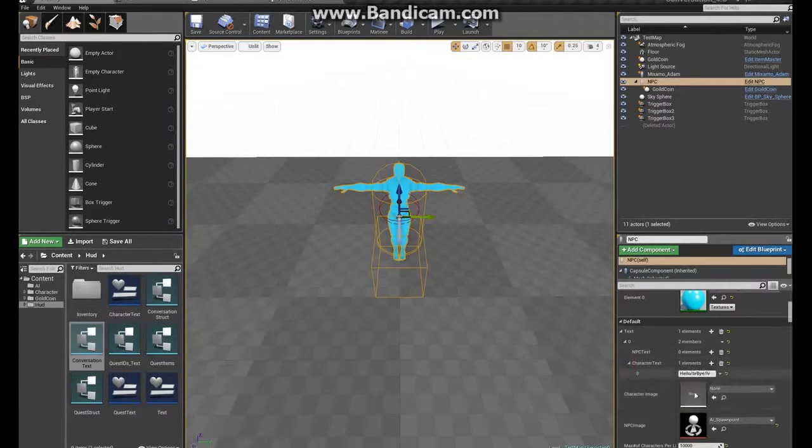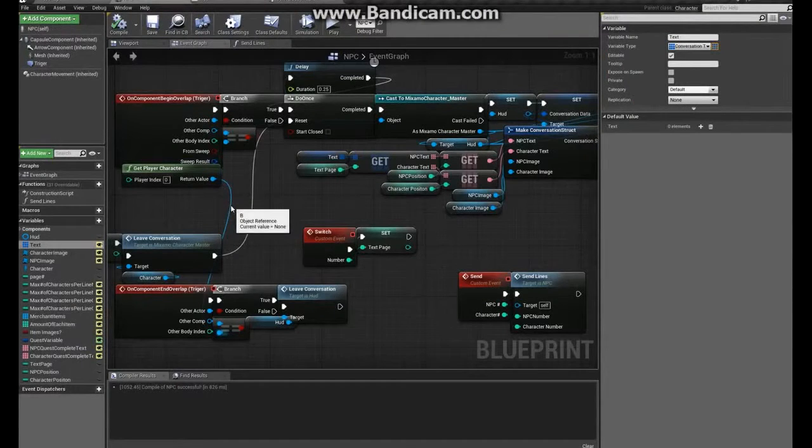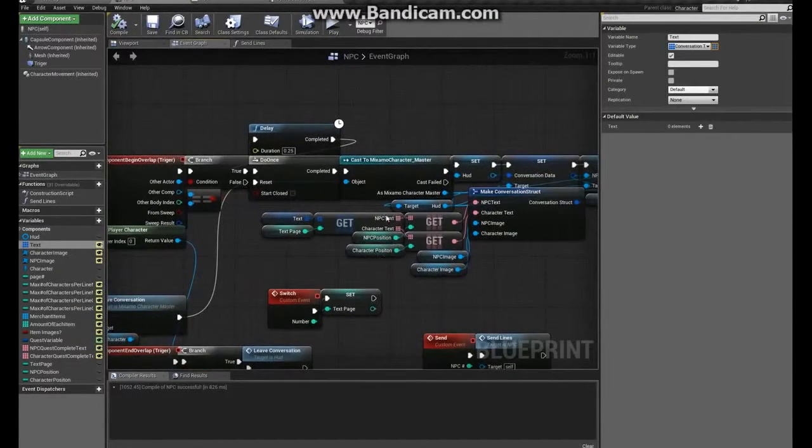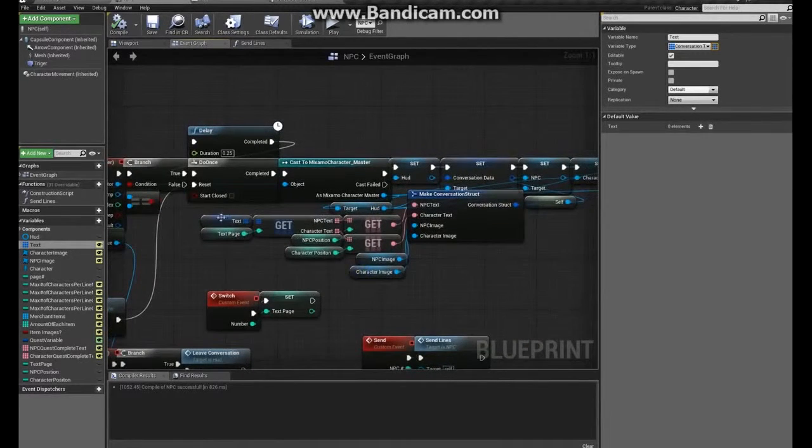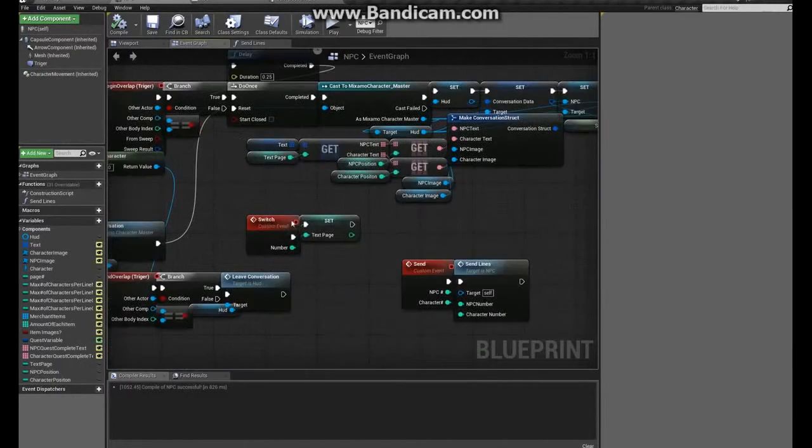And you can just do that by copying and then pasting into each one. And once you've done that, go ahead and connect them like I have on the video, and make variable of each of the index pins. So we can change the pages, and the one that's labeled text page will let you change what the character says, or the NPC says, when you come back to them. So like if you were to click a button and then leave and come back, it would be different text.